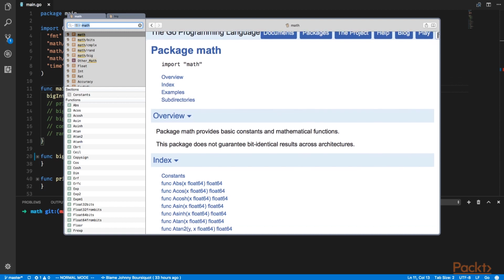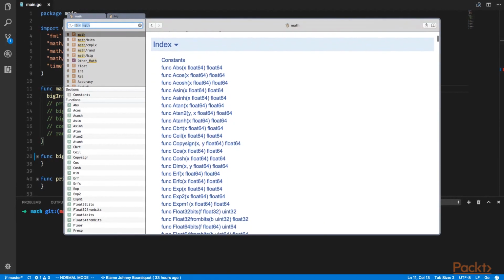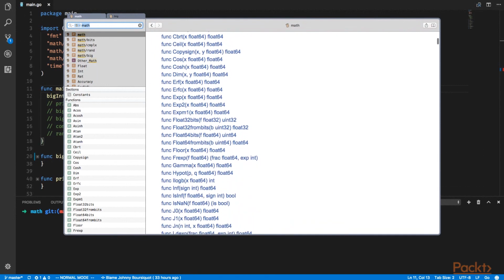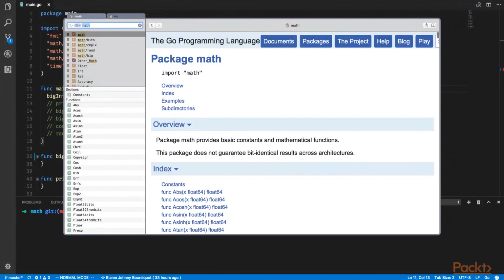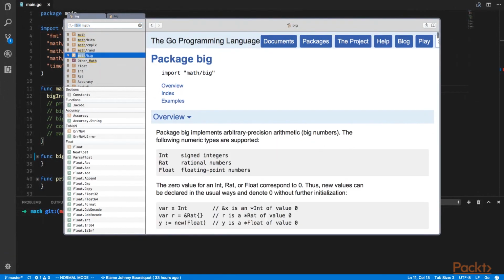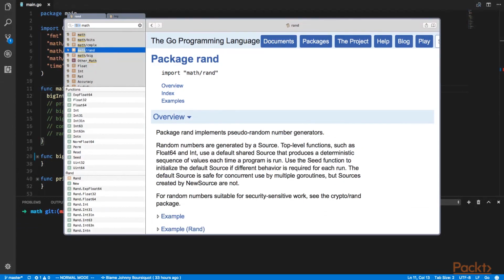The math package is actually one of the most straightforward to navigate in terms of finding what you're looking for. Need the absolute value function? That's abs. Need sine, cosine, and tangent? You guessed it, sin, cos, and tan. There are some packages under the math package that come in handy for things like working with large numbers, complex numbers, and random numbers. Let's start with working with large numbers.